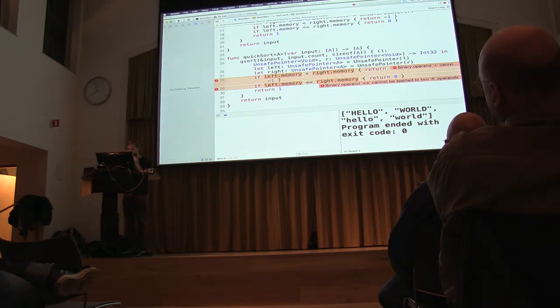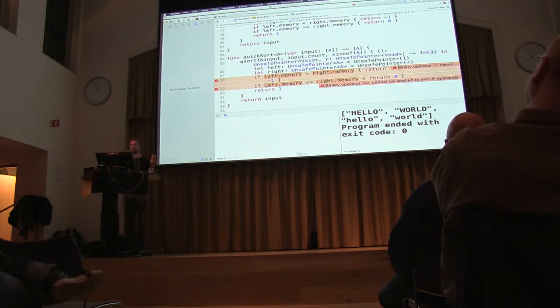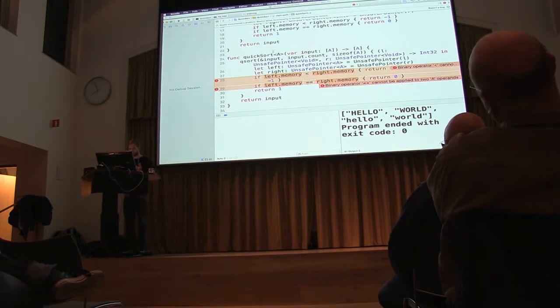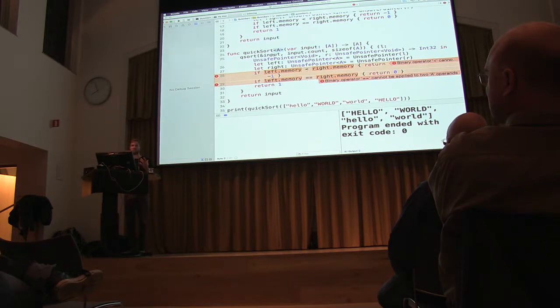Here it says binary operator cannot be applied to two A operands, because what this type says is that it really works on any kind of A you want. What we really want to say in our function is we only want to sort the things that we can compare. So here you can say, for example, A needs to be comparable. And now we sort an array of comparable things. And this is, of course, something that will work.